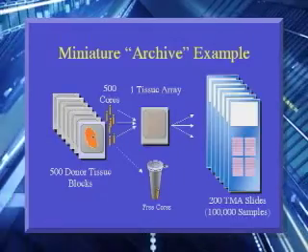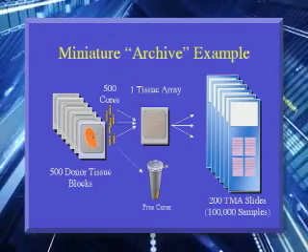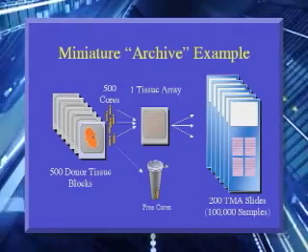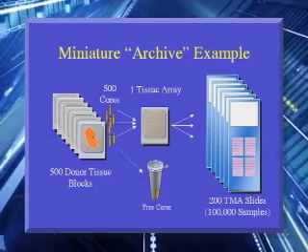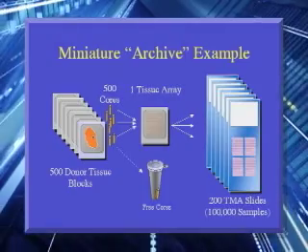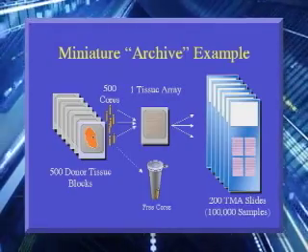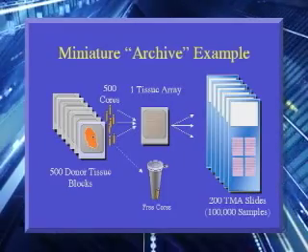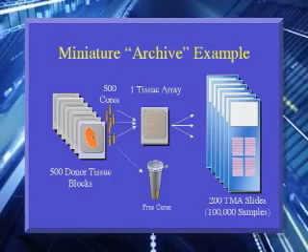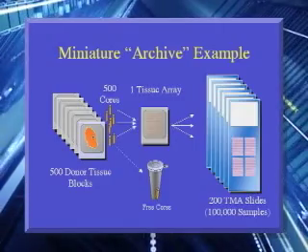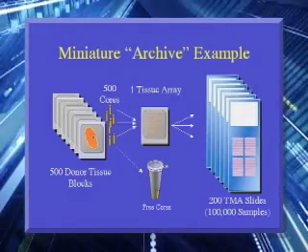So this is just a miniature archive example in which 500 blocks from different patient tumors have been cored to create a single tissue array. And from this single tissue array, or this single block, you can expect that you can get approximately 200 sections or slides that can be cut from this block. So in reality, instead of having to analyze 500 cases in one section, in one slide, you get to analyze one case. And if you do the math here, what that basically boils down to is the ability to evaluate 100,000 samples out of a single block.